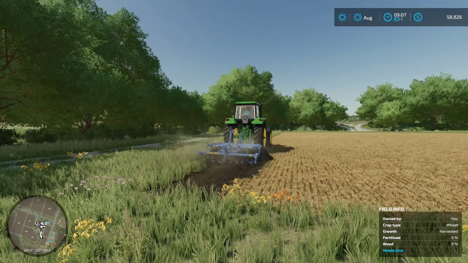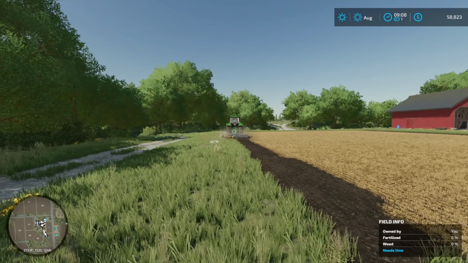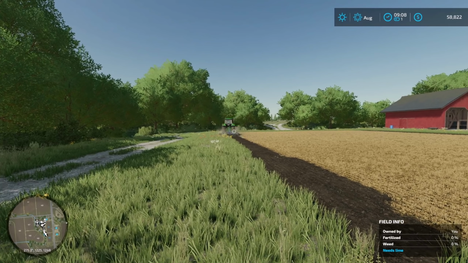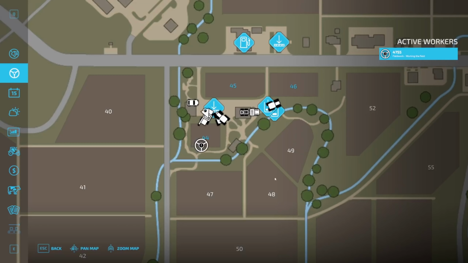So just be aware, of course, guys, these are workers. So you are paying them the whole time they are out in your field. If you look in the top right-hand corner, you can see that we're getting charged right now. Deducted some cash, like probably about $1 every 3 seconds per worker. So be aware of that. That could get interesting. We're going to talk more about that in a second. So we've got the cultivator working away right now. You can see active workers, field work.